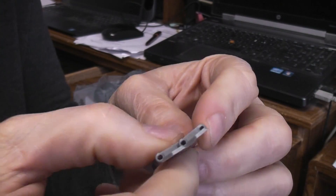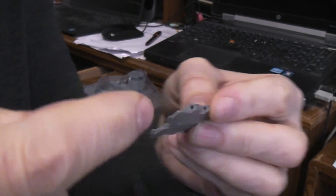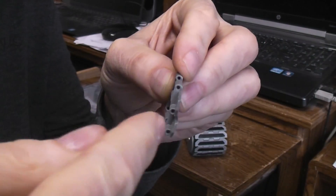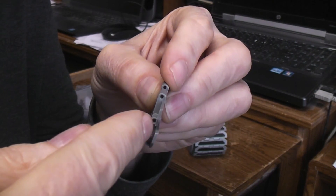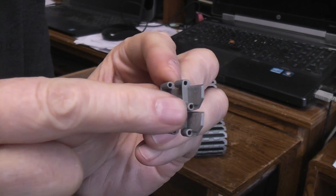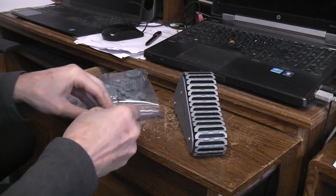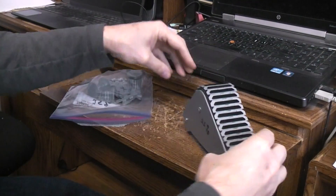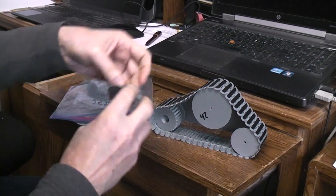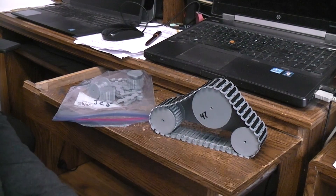The pin slides in like that and you drive it through. Once the finishing nail was in and the head was sticking out a little, I took my soldering pencil and pushed it against the head while it was hot until it started melting in, then pushed it flush so I knew it wasn't going to come out. I only got about this far with the project before I decided it was too large — I wanted to go with a smaller scale.